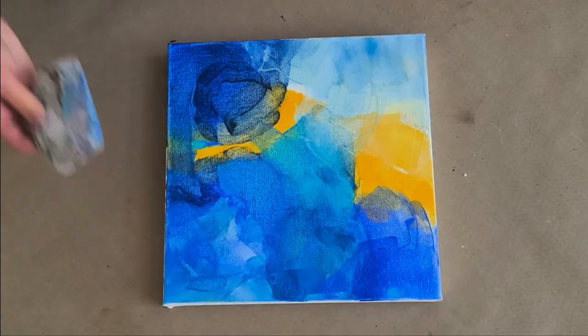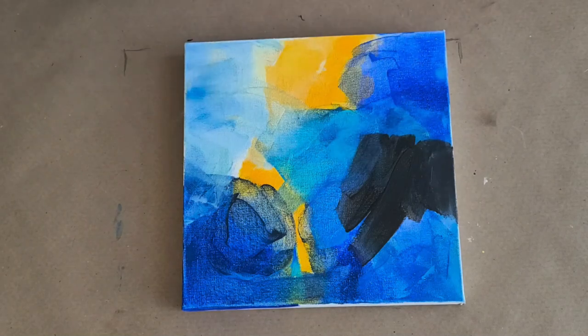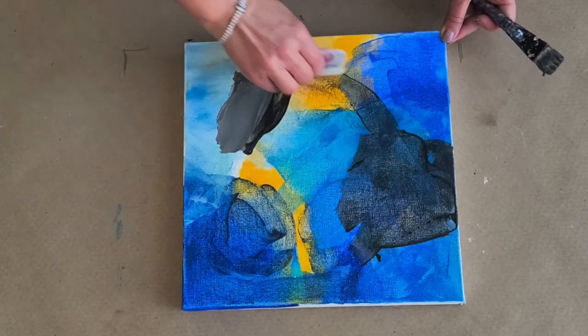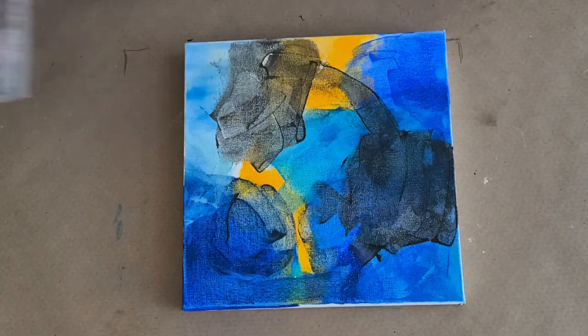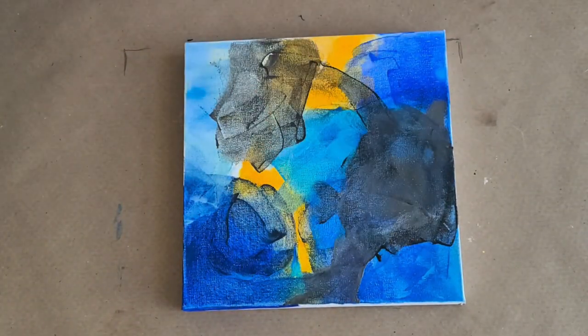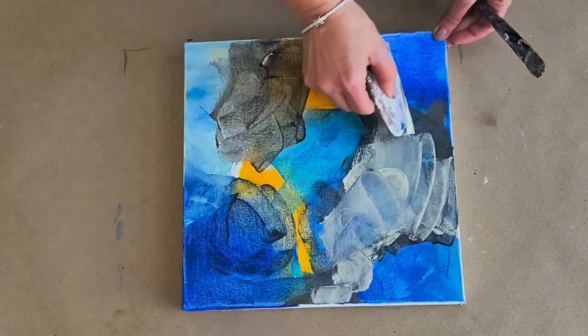And there is another one from the family of gold too, and it's a difficult name: Quinacridone nickel azo gold. It's a very, very nice fluid color from Golden.